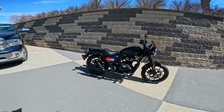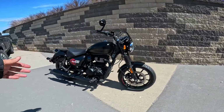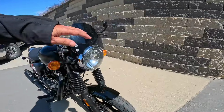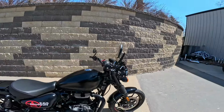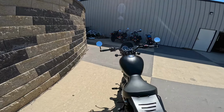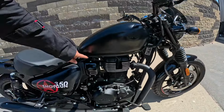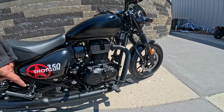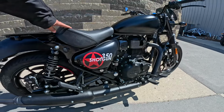Now, what did they do to it? The extra stuff, the special stuff. It's got, I already mentioned, the 17-inch tires front and rear, which is going to really change the way the bike handles. They put these boots on here, the mags, of course. They've got this little fly screen, beautiful little fly screen. Love these Royal Enfield bar end mirrors. Check that out. Very nice place to be. The special paint on the tank, the sticker here. They blackened these out right here. They did all this work here. Red star matches the red on the wheels. The same with the white lettering. Just a really good job of that.